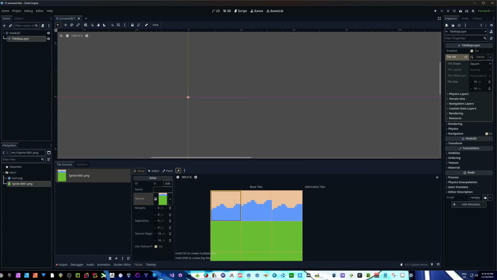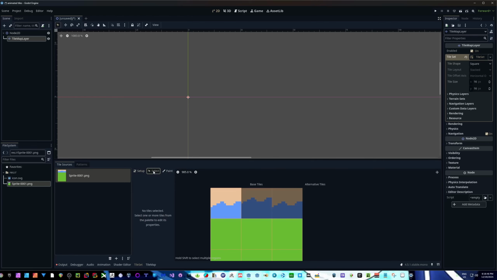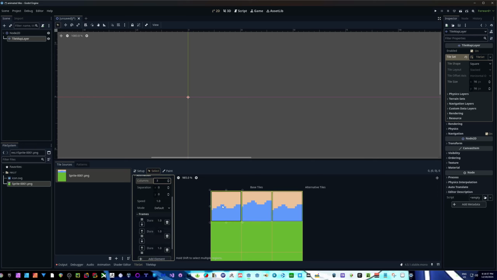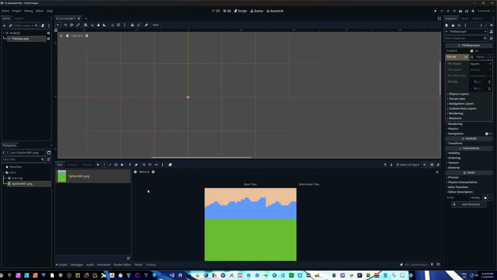We want to animate this tile here on the left, so I'll remove the next two as tiles because they're part of the animation. Go to the select tab, select frame 1, change columns to 3 because it's a 3-frame animation, and under frames just hit add element twice. Now we have our tile map that we can click and place, and it's animated. Simple.